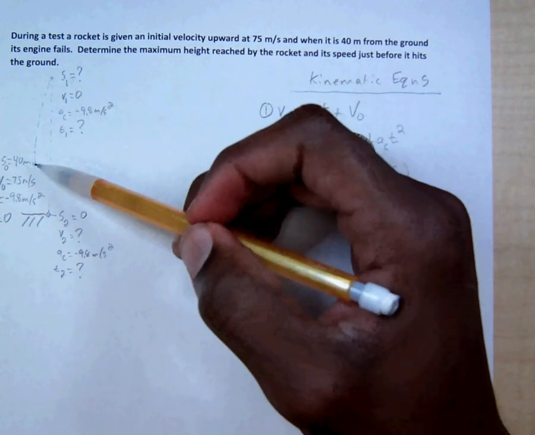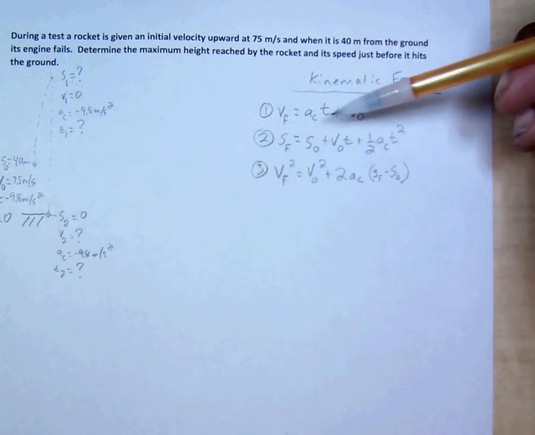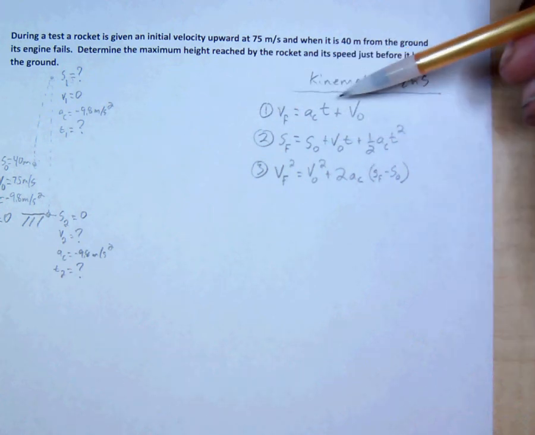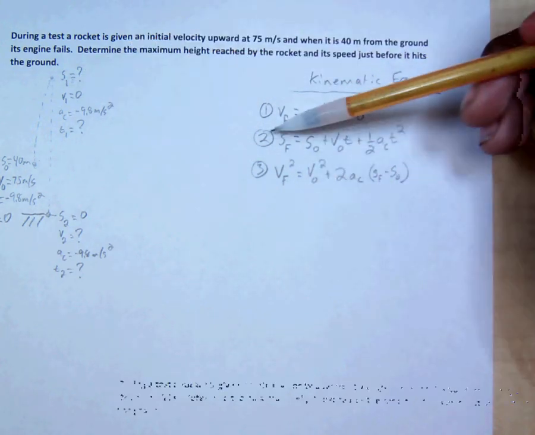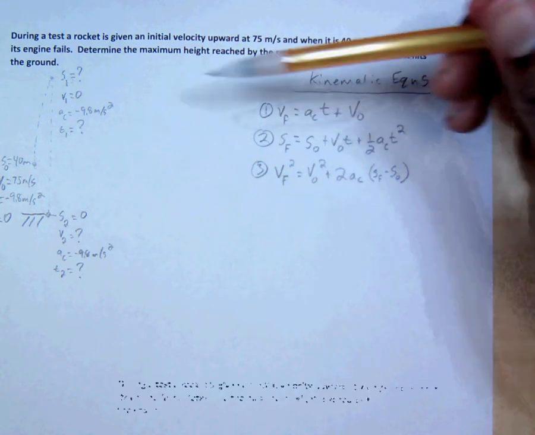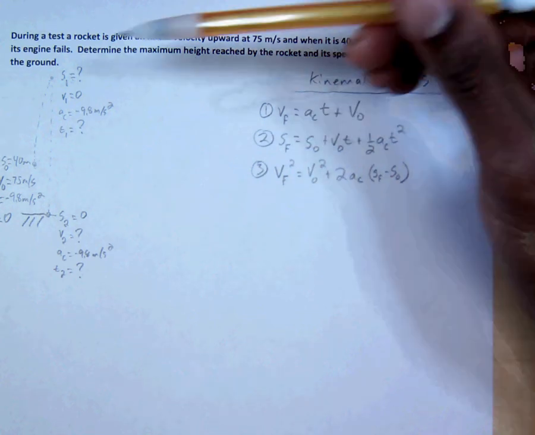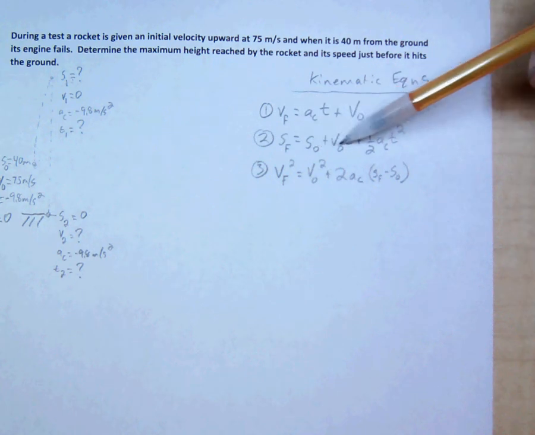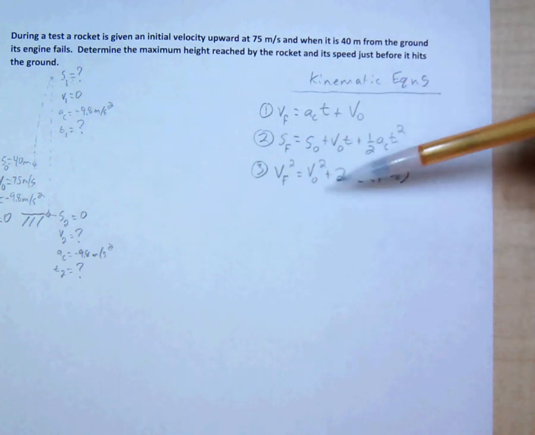So I'm going to start with going from initial to point 1. Now, we go through these equations, seeing if we can get a situation with one equation and one unknown. Let's look at this first equation. This first equation is not going to work because it doesn't even have the variable which we're looking to solve. Let's move on to equation number 2. Equation number 2 does have the variable we're looking to solve. It's represented as position final, which in our case is going to be position 1. And so it has initial position, initial velocity, but we don't know the time. So in this case, we're going to end up with one equation and two unknowns. So we don't want that. Let's move on to equation 3.